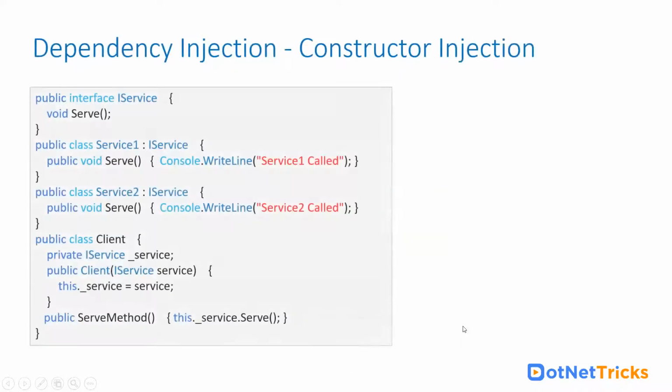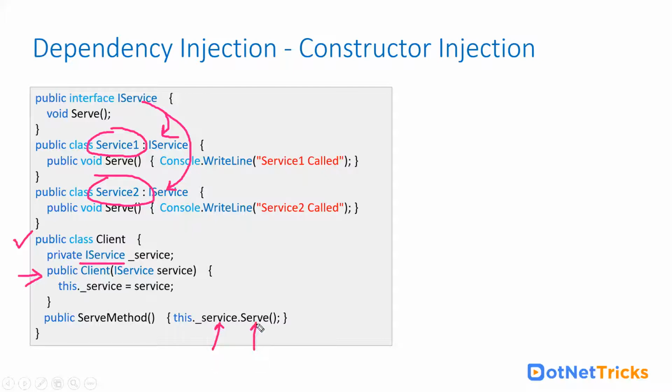If you look at the code example, let's say this is my simple class. This is my client class. In the client class, I am not creating the service 1 class object and the service 2 class object. What we are doing is just creating an instance of iService. This iService is implemented by service 1, and this is implemented by service 2 over here. In the constructor, we are passing the dependency this way. Whenever we are willing to call the method, I call it using this underscore service.